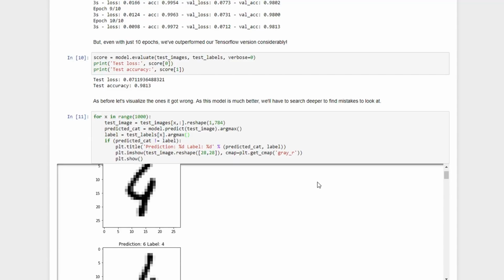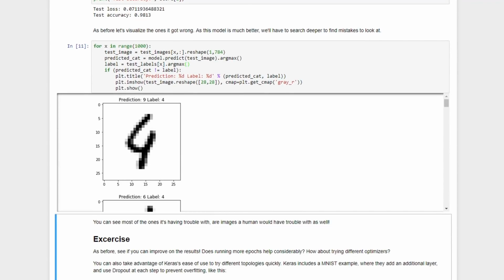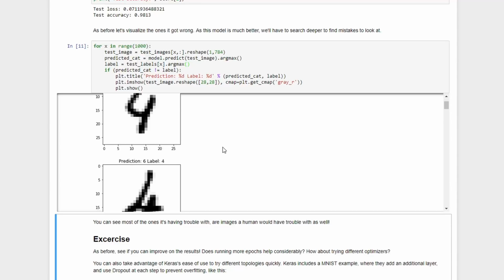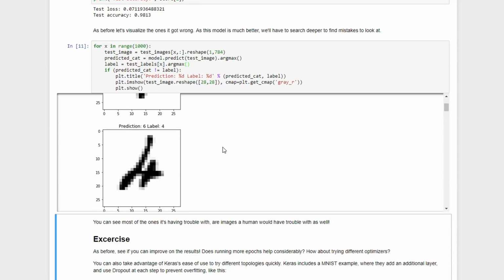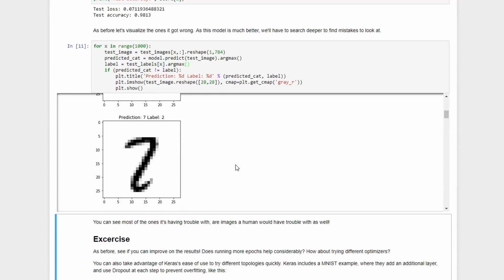All right, so you can see here that this model really is doing better. The ones that it's getting wrong are pretty wonky. In this case, we predicted that this was a number 9, and if I were to look at that myself, I might guess that was a 9 as well. Turns out this person was trying to draw the number 4. But this is a case where even a human brain is starting to run into trouble as to what this person was actually trying to write. I don't know what that's supposed to be. Apparently they were trying to draw the number 4. Our best guess was the number 6. Not unreasonable given the shape of things. Here's somebody who was trying to draw a 2, but it looks a whole lot more like a 7. Again, I wouldn't be too sure about that myself.